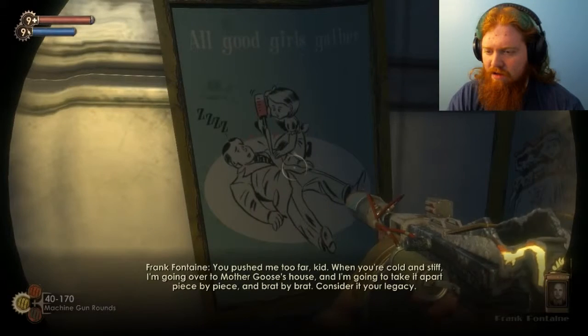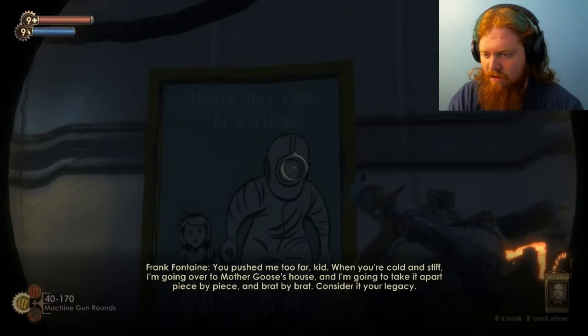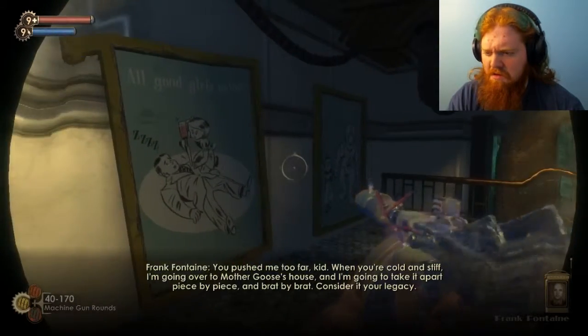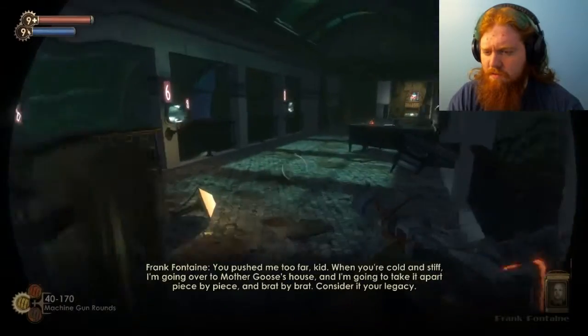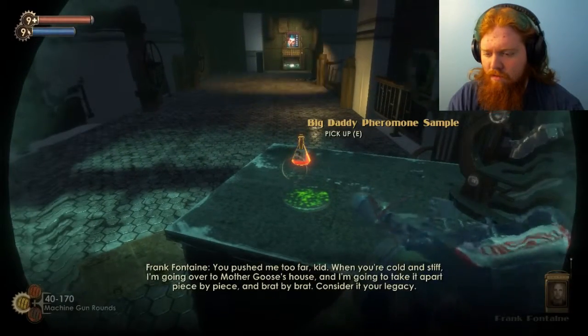You push me too far, kid. When you're cold and stiff, I'm gonna go over to Mother Goose's house. And I'm gonna take it apart, piece by piece, and brat by brat.